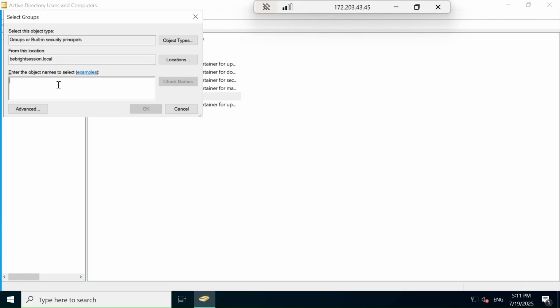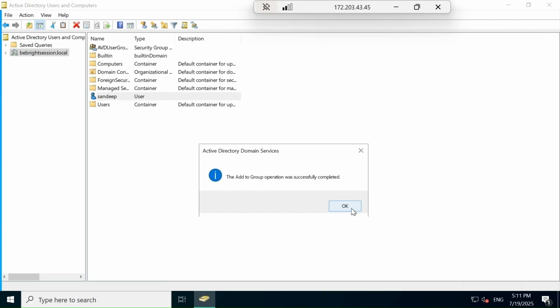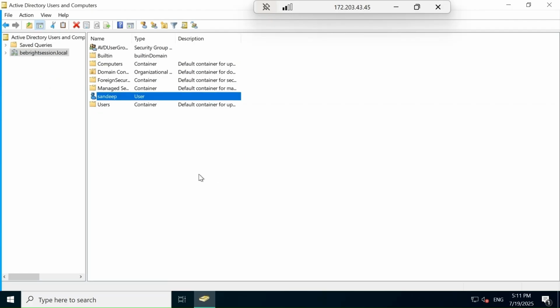You can make this user an enterprise admin. Now why you need to do that? Because only the enterprise admin is capable of syncing all the local AD users and groups to your Entra ID.